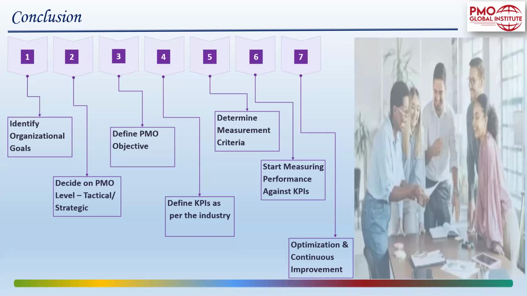Now at the end, I just have to summarize what the steps involved are, for people to understand what things we should keep in mind when we are going to define the KPIs for setting up a PMO in a large or medium-sized organization. First thing, the first task is to identify the organizational goal.